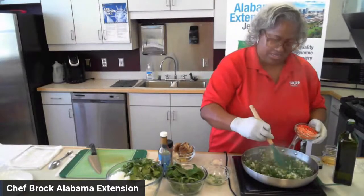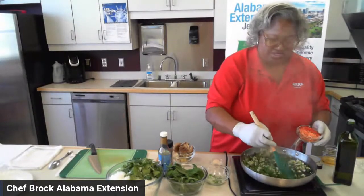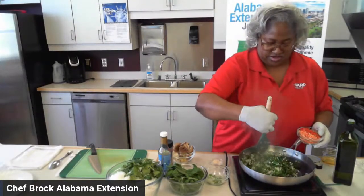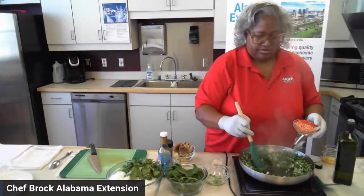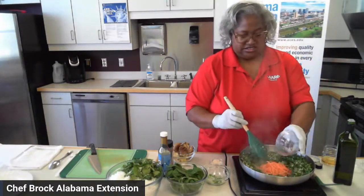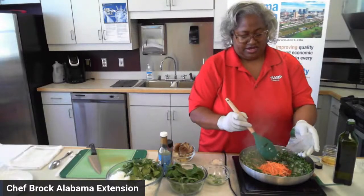Our broccoli is almost there. You want to leave it a little toothsome, have a little bite to it. So I'm going to clear the way and add this right to the center of the pan.